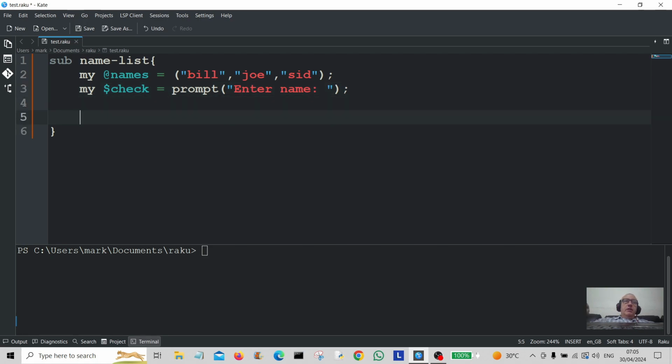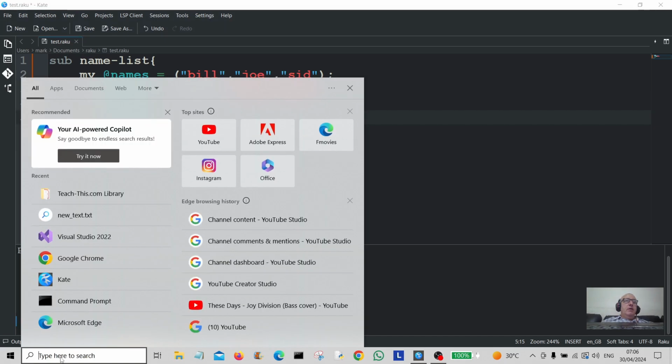Right, we're going to do a conditional now, starting with if scalar check, so what the person entered, and we're going to use the Smartmatch operator, but I have a little bit of a problem on this computer.